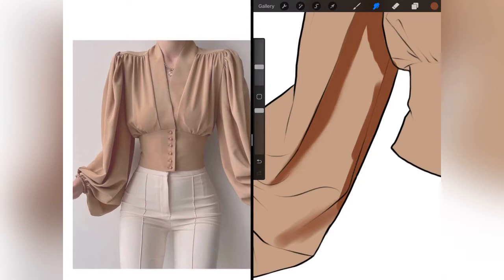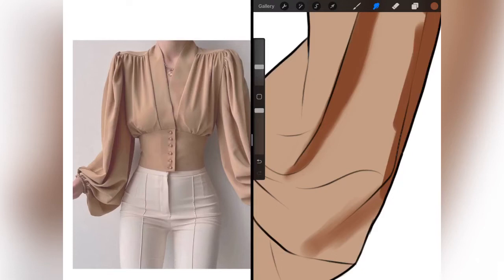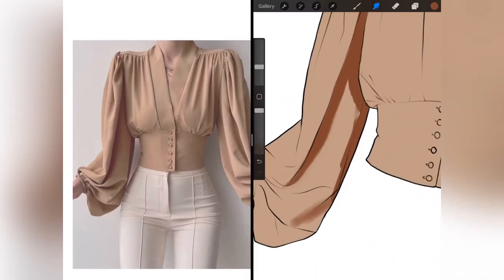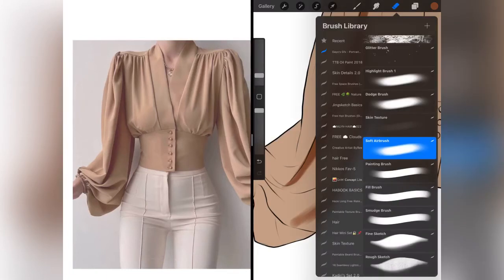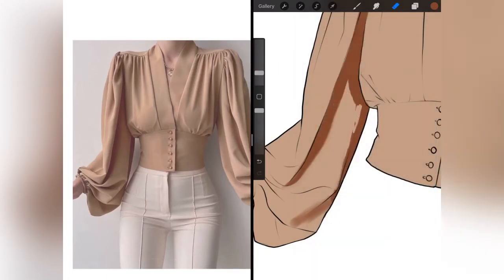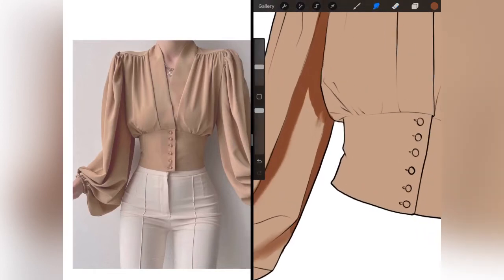So what I am doing now is applying the darker shadows along the creases and folds of the clothes, and I also use my smudge brush and just drag the colors towards the direction of the folds. This is just an easier way to paint. When you apply hard shadows, you can just blend. You can also use your eraser to clean up some rough edges. As you can see, on the creases there are hard shadows and soft shadows.